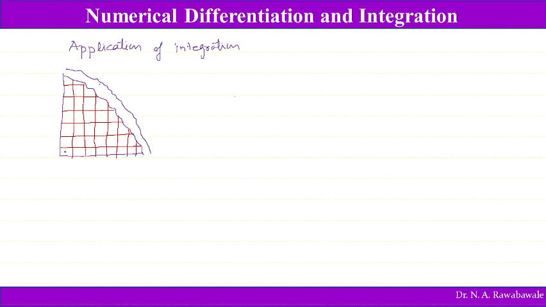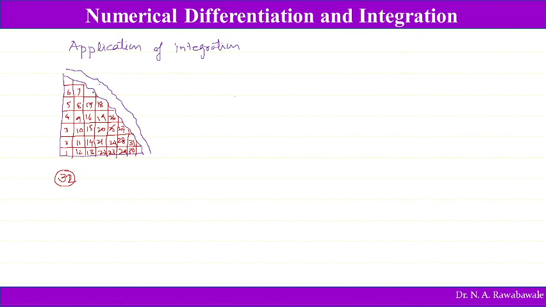And here we count these small areas, that is rectangles: 1, 2, 3, 4, 5, 6, 7, 8, 9, 10, 11, 12, 13, 14, 15, 16, 17, 18, 19, 20, 21, 22, 23, 24, 25, 26, 27, 28, 29, 30, 31. So this is 31 complete units. So approximately this area is 31 to 32 units. So it may be 32 unit square area.